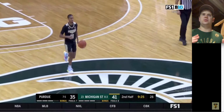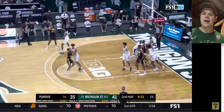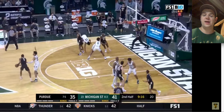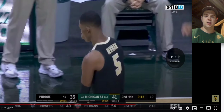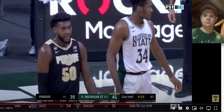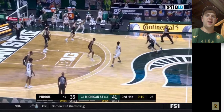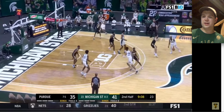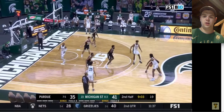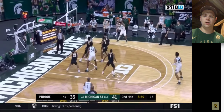Sometimes he has to have his feet very set in place, right? You can't shoot off movement at all. Obviously, the catch and shoot thing is a disaster right now, and he needs to improve on that ASAP. We're going to get a legal screen right here. And here we go. But overall, I think the form needs revamping. There's going to be a lot of work for Aaron Henry with this shot, if it ever comes along, we don't really know.